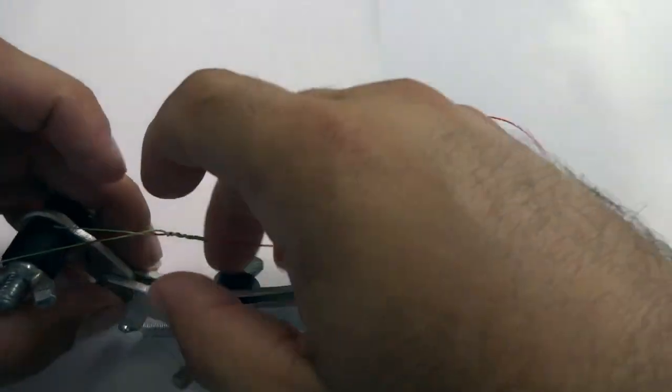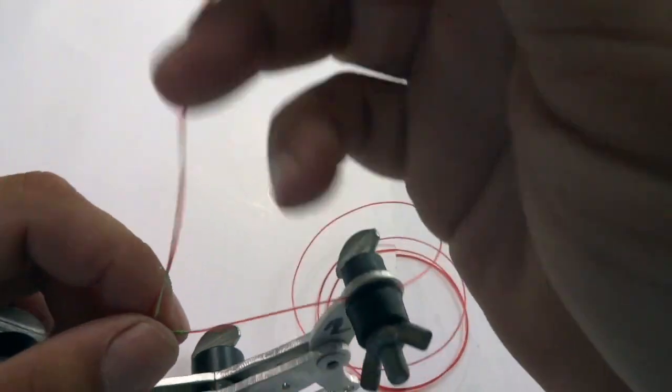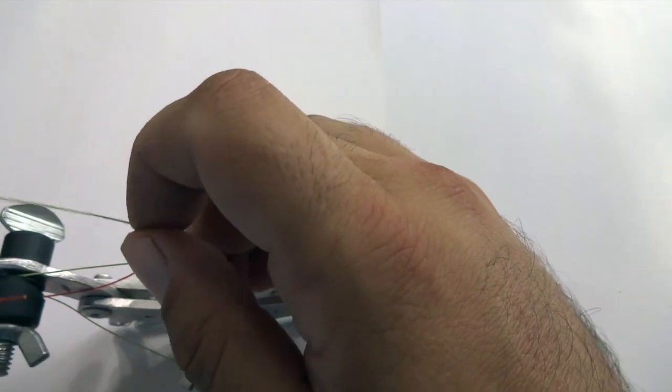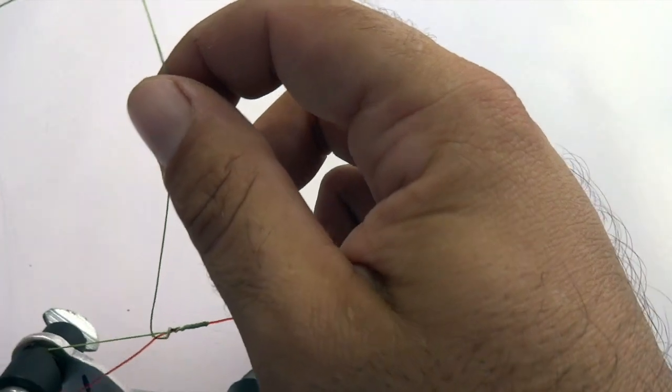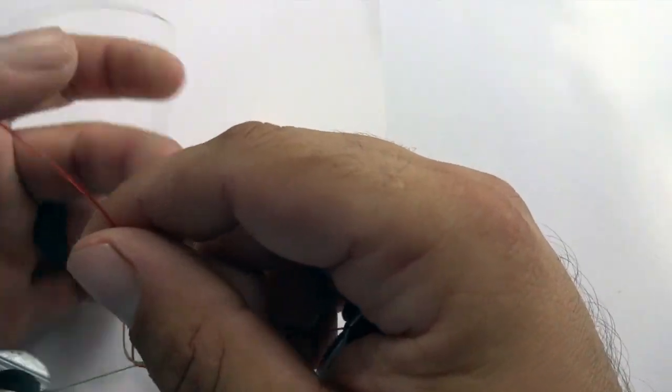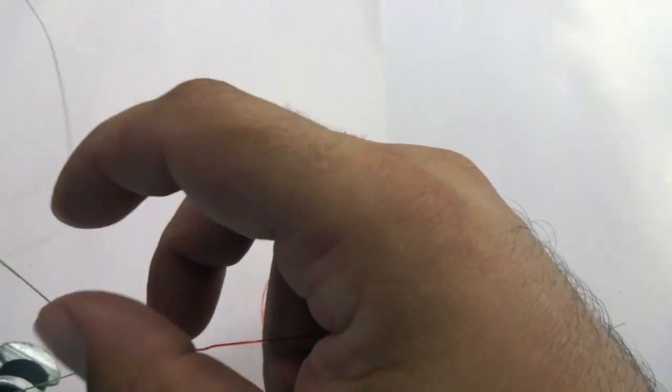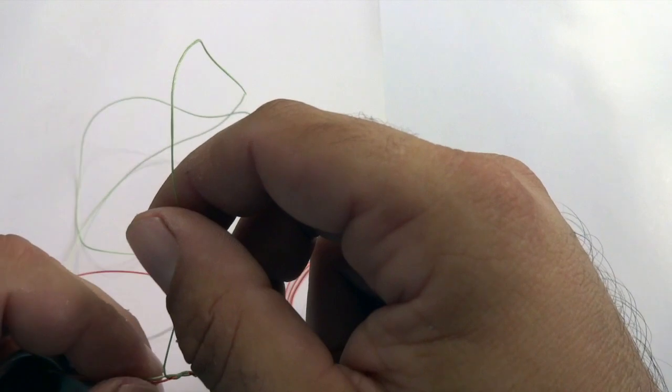I usually stick between three and four. I'll do three on the leader tag end and I'll do three on the main line tag end, just to make sure everything is sealed down. And if one of those overhand knots comes loose, I still have a bunch more that are holding in. So I usually do three and three for this situation. I'm only going to do like one or two on each one, and sometimes I'll double it through, which I do on this one.